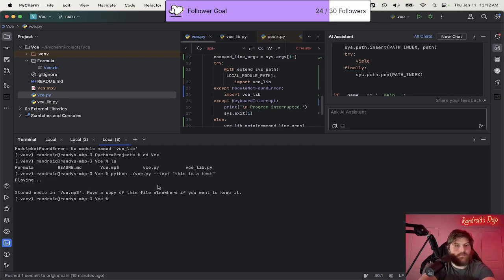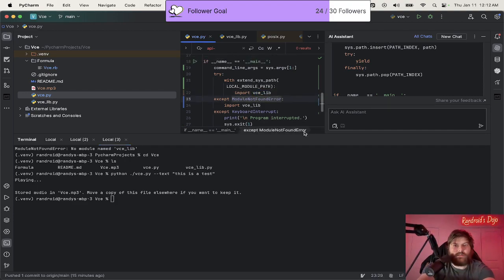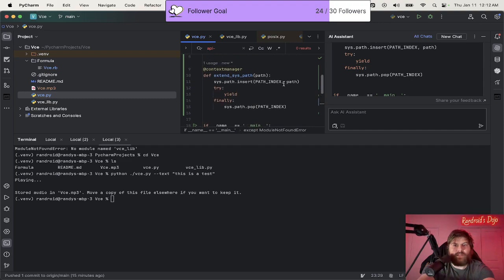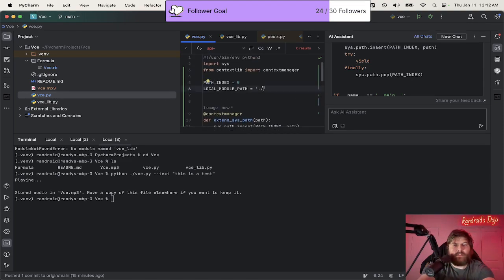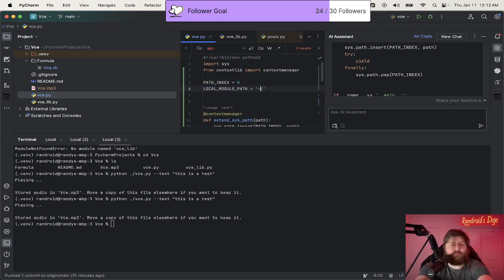This is a test. Great. Okay. And then if I didn't do this, or if I put like a bad path, let's try that. Let's do this. This is a test. See, that should have blown up. Let's see. Local module path.